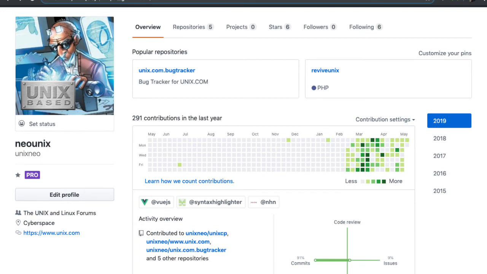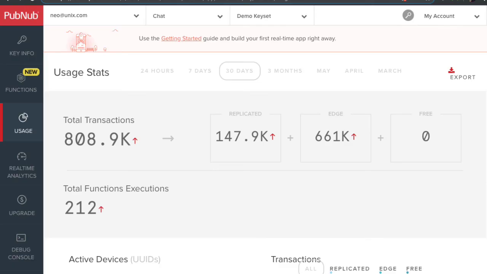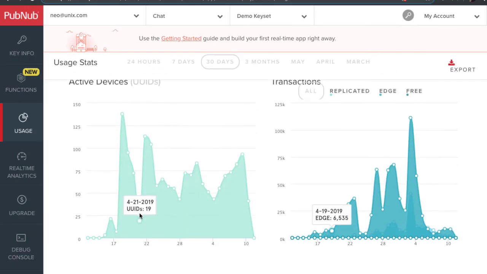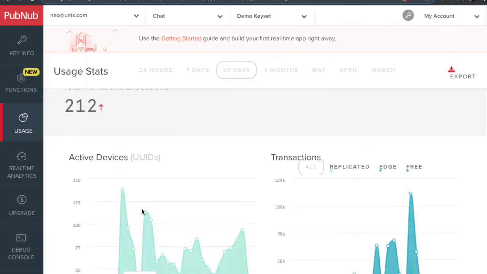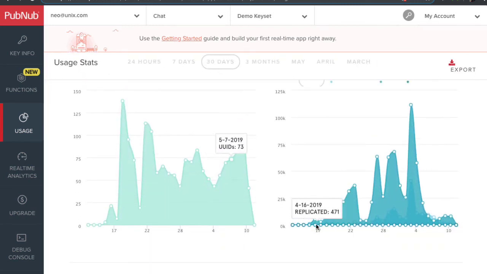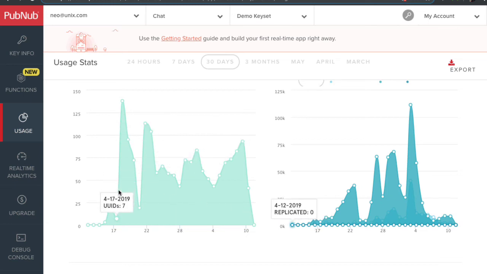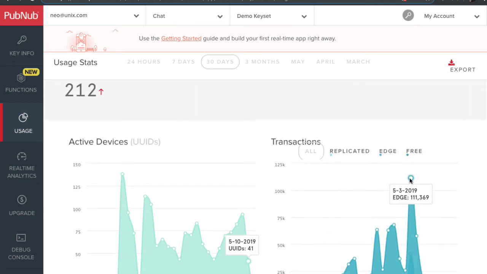As a matter of fact, speaking of that PubNub thing, I'd like to share this kind of funny thing with you. I think this is a 30-day view of PubNub. So you can see I started this a little less than a month ago, which you can see by Git is about when I started that. And some of the code that I wrote just didn't work as I expected, and I got these huge spikes in transactions. Yeah, these are transactions, just like wow.